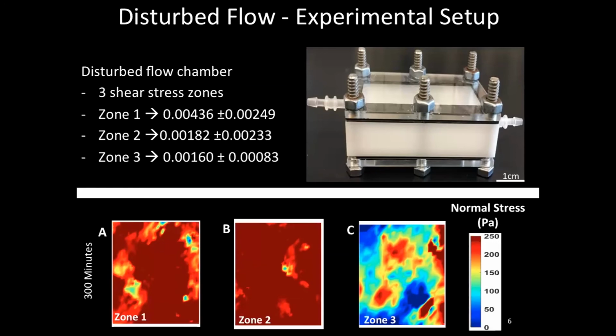So not to go into a lot of detail, the main point is that, as you can see, I have the zones 1, 2, and 3. Zones 1 and 2 would be what the cells would experience in what we call the bifurcations or branching regions of the vasculature. These are going to be regions where a lot of pathologies occur. Zone 3 are going to be the type of fluid shear stresses that cells experience in your straight parts of the vessels. And these are the regions less likely for various pathologies to occur here. So the main point is that in the regions where you have more complex flow regimes, you have higher intercellular stresses. Regions where the flow is more steady, you have lower intercellular stresses here.